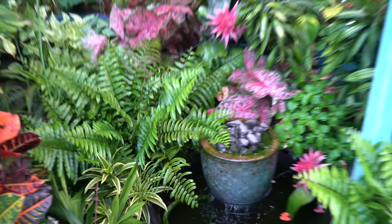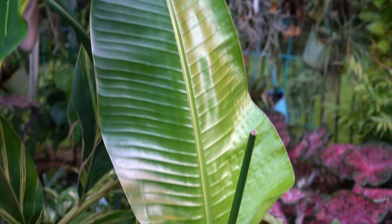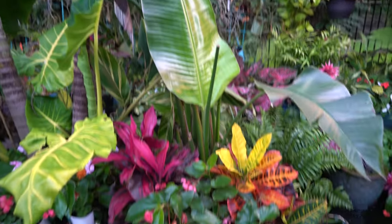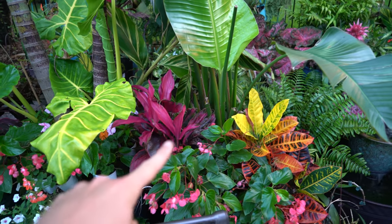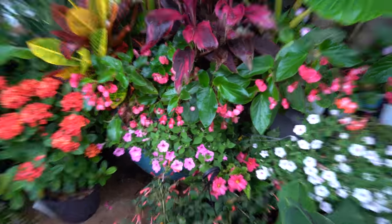The dracaena reflexa from a video a few weeks ago is doing really well — it's put out a lot of new growth, which is exciting. New leaf on the bird of paradise — actually a few are getting ready to open up. These planters are fairly similar to the ones over there with the cordyline fruticosa — definitely red sister, pink dragon's wing begonia, and I have the supertunia vista bubblegum in the front of these pots as well.